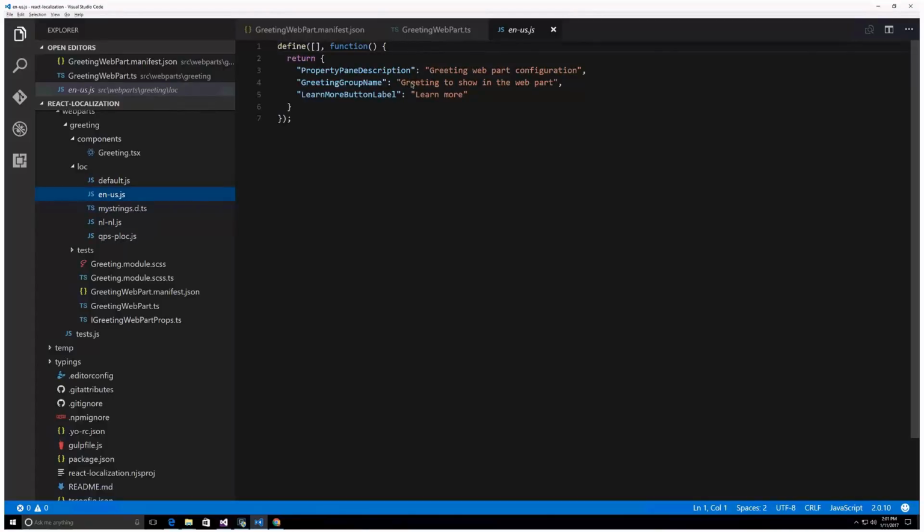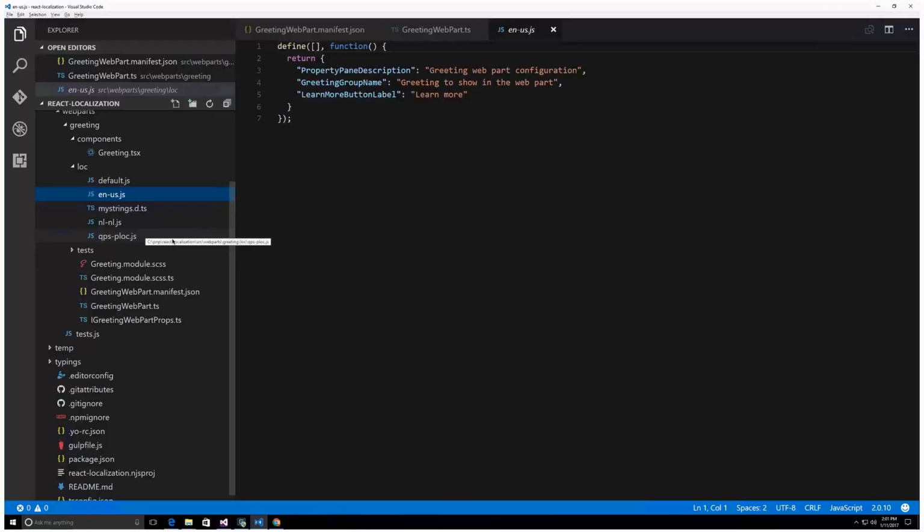And based on the language of the site, the framework will by itself load the right language. So you don't have to do anything other than specify the files, and they are named after the locale in lowercase. So we have en-us, and now you could have de-de, you could have es-es for Spain, right?